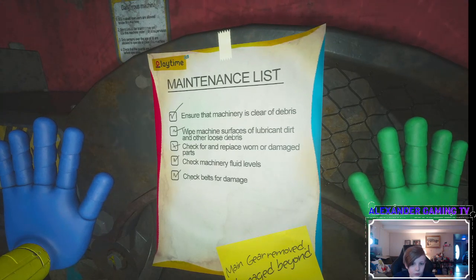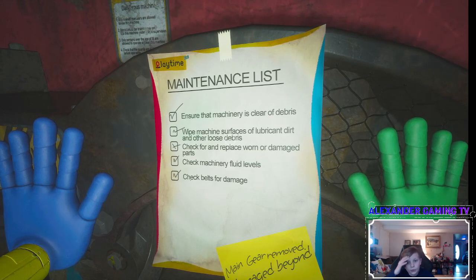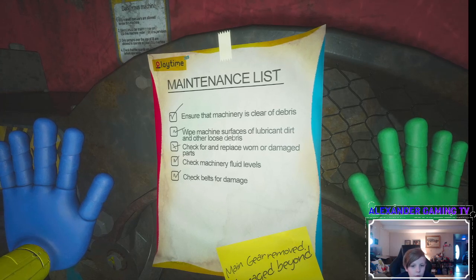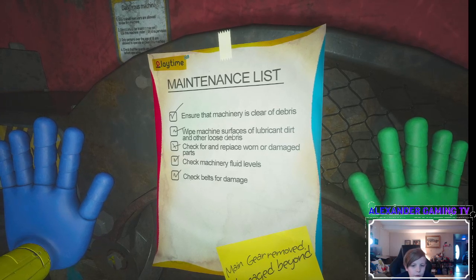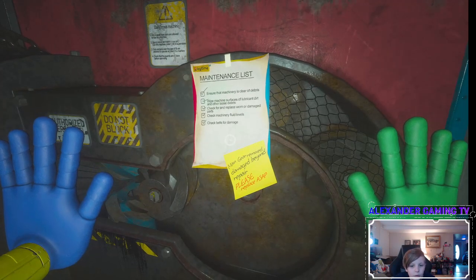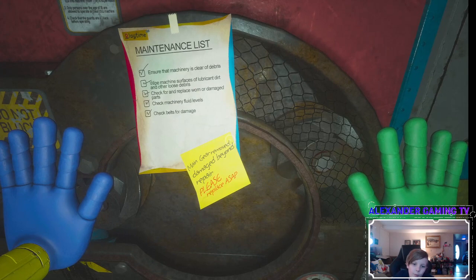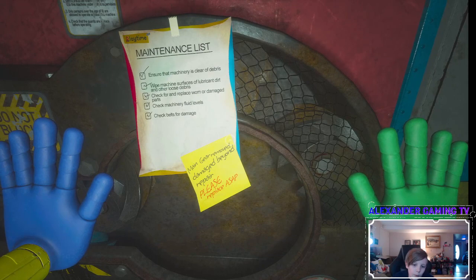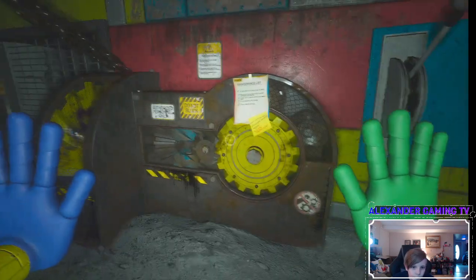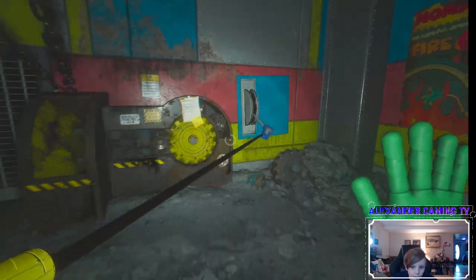Maintenance list. Ensure that machinery is clear of debris. Wipe machine surfaces of dirt and other loose debris. Check for and replace worn or damaged parts. Check machinery fluid levels. Check belt for damage. Main gear removed. Damage beyond repair. Yeah, damage beyond repair. Please repair. I repaired it, I think.